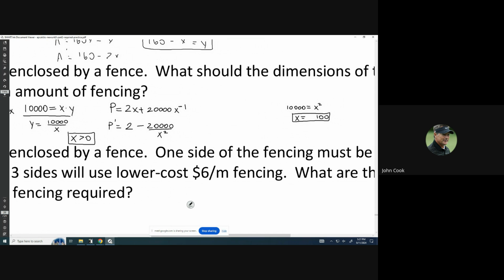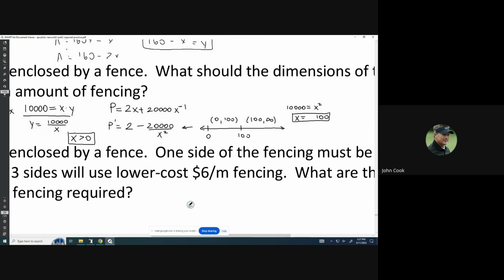Okay, so here we go. The perimeter equation right here. We're going to use this number line. Our lone critical number is 100 that we're going to use. And remember that we're not going to go below 0. So the two intervals that we're going to look at are 0 to 100, and then also 100 and beyond. So let's pick a number to plug into the derivative, any number in the intervals that we want.